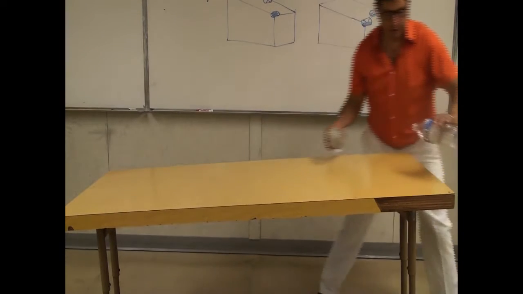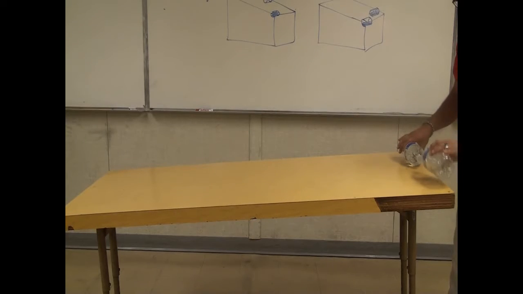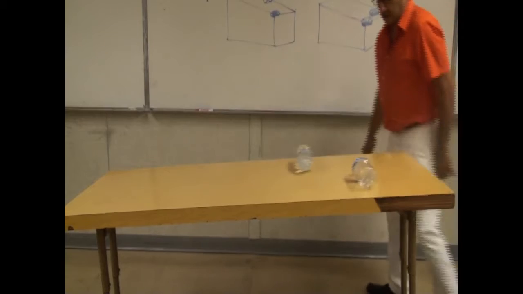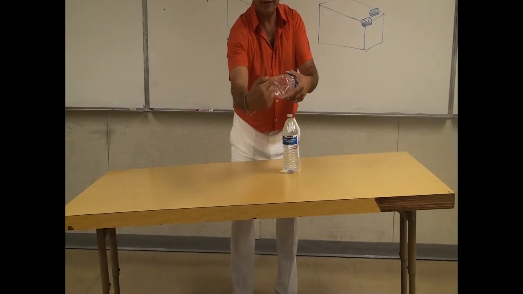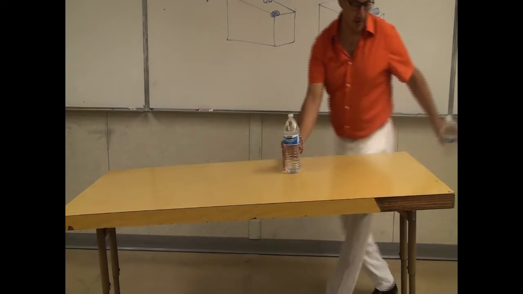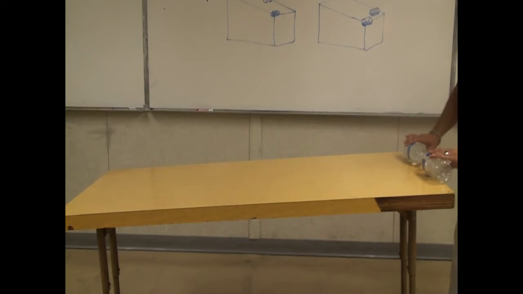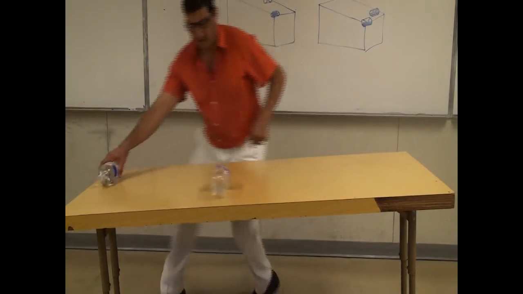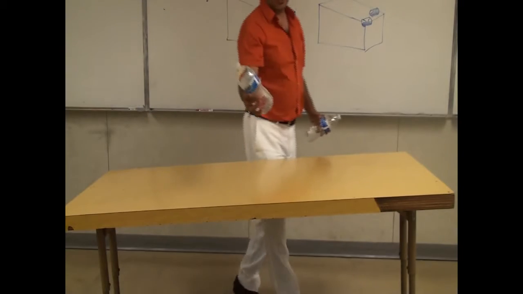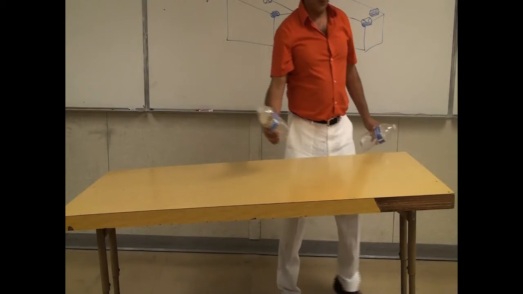This one kind of takes a while to get going. I can give this one, the empty one, a bit of a push. You can see it's way behind. The distribution of the weight is all on the outside, and so it's harder to make that rotate. See, let's run that again. Yeah, the full one just wants to kill the empty one, right?